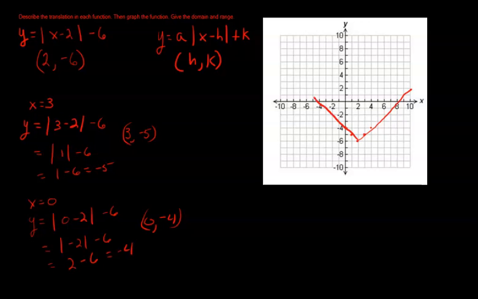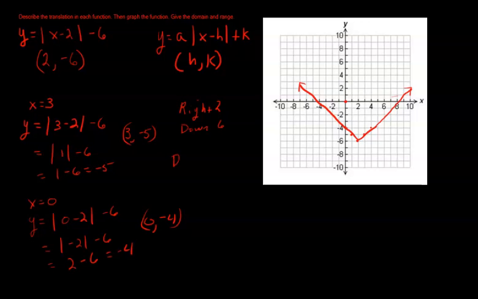And this is a bit tough for me. Something like that. Right, should be a V shape. Go through the points that we graphed. Now it asks for the translation. So this is from the parent function. The parent function would start at 0, 0. So this gets translated to the right 2. Notice that the x value of the vertex is 2, and it gets translated down 6. Notice that we have a negative 6 for the vertex.